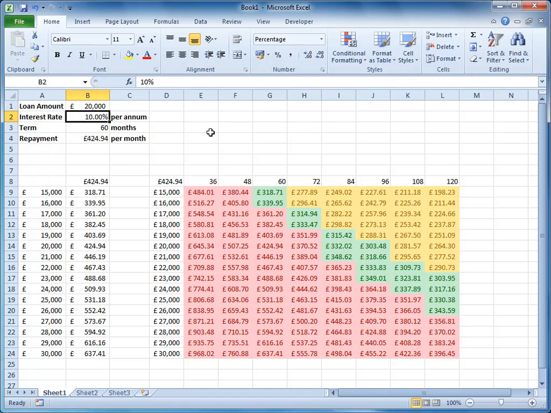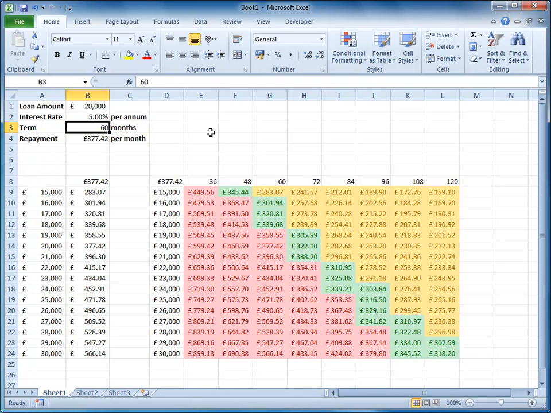Let's take it to 5% and watch where the green area moves to. This time it moved in the opposite direction, meaning that I could either borrow over a shorter time or I could borrow a larger amount. And so there's an infinite amount of variation there available to me, and it's all very clear to see thanks to the conditional formatting.